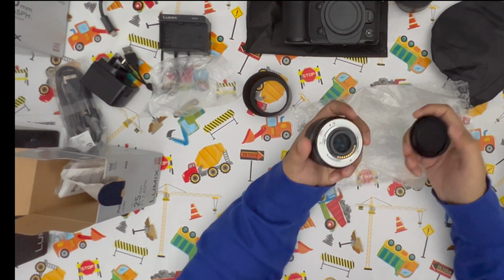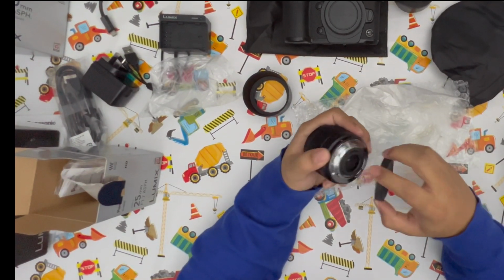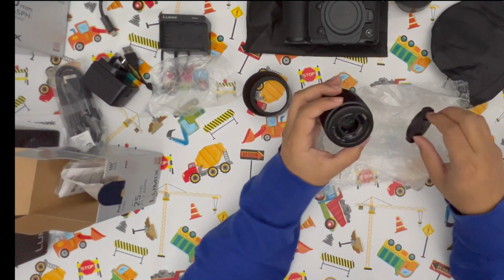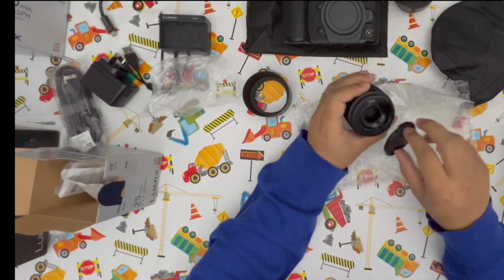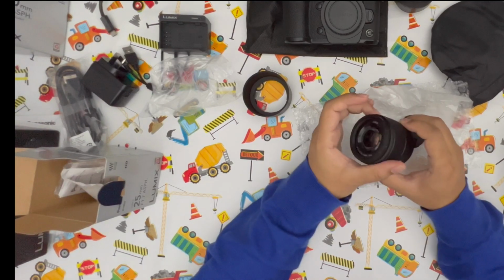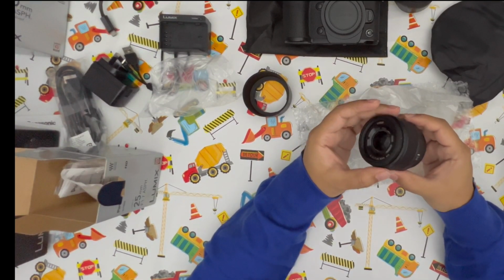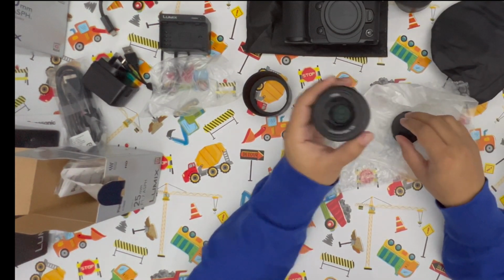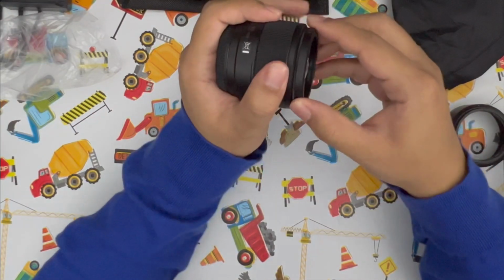Obviously, if you open up the back side, this is the glass with all the pins. That's the connection, and these are all metal ones, they are not plastic ones. Really like that. And on the front end, you actually have a ring. Now, because this is a fixed focal length of 25 mm, there is nothing that moves. When I do this, there is no movement, so it's just right above there. So I'm assuming it's just a focus ring which goes across. Let's see once I actually start using it. So this is something interesting I've seen for the first time in a lens.